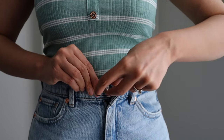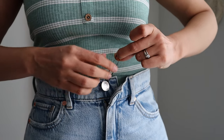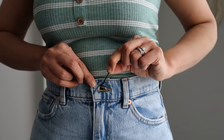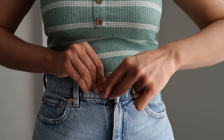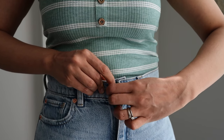Let's also talk about how sometimes the jeans can be too tight on the waist. I use this hack all the time where I put an elastic band around the button and into the hole and then use the band to make room for that extra space. I find this hack very helpful for some of my old jeans that are now too tight but I don't want to throw them out.